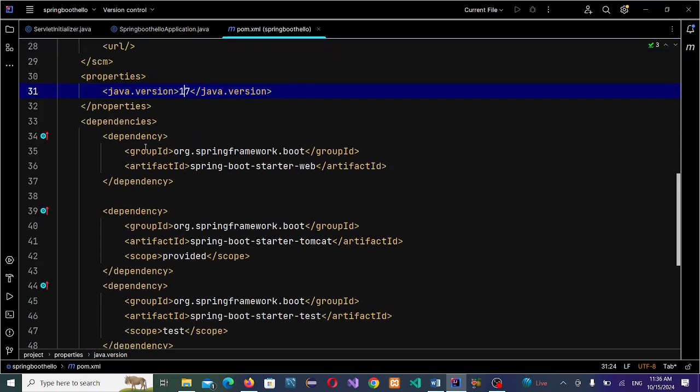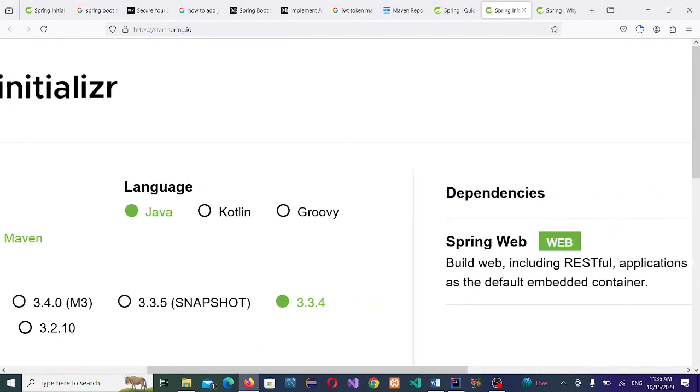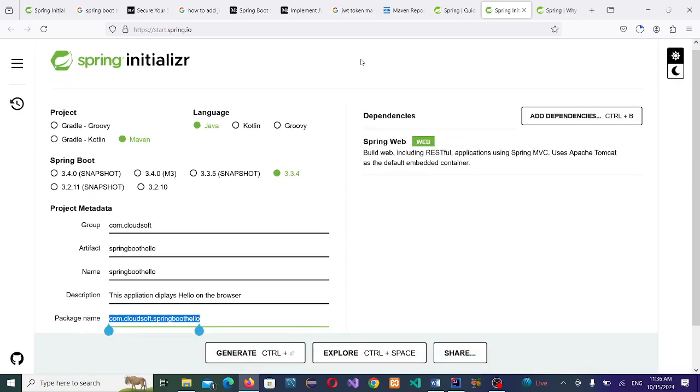But please, from here, dependencies, you need to take cognizance. The dependency we are using right now is the Spring Boot starter web. This is because we have chosen web as our dependency.